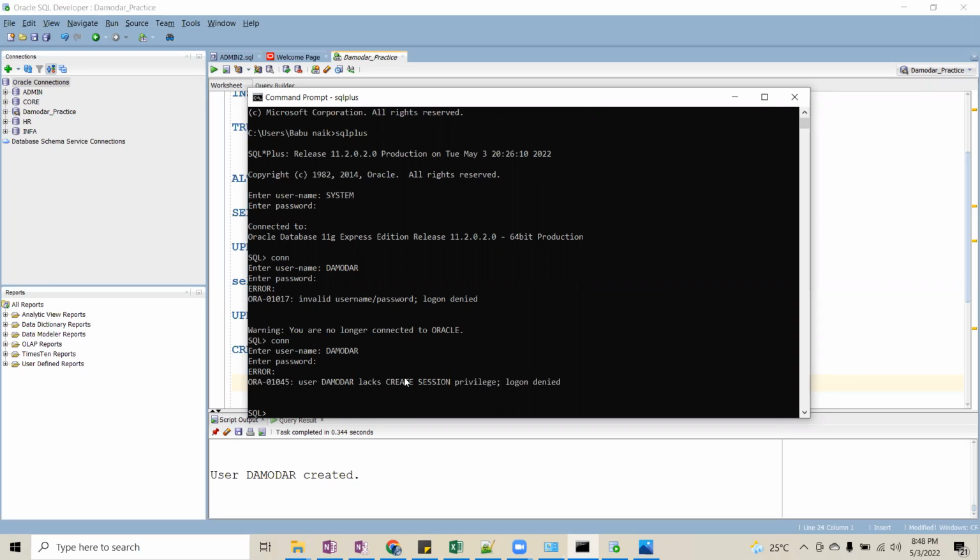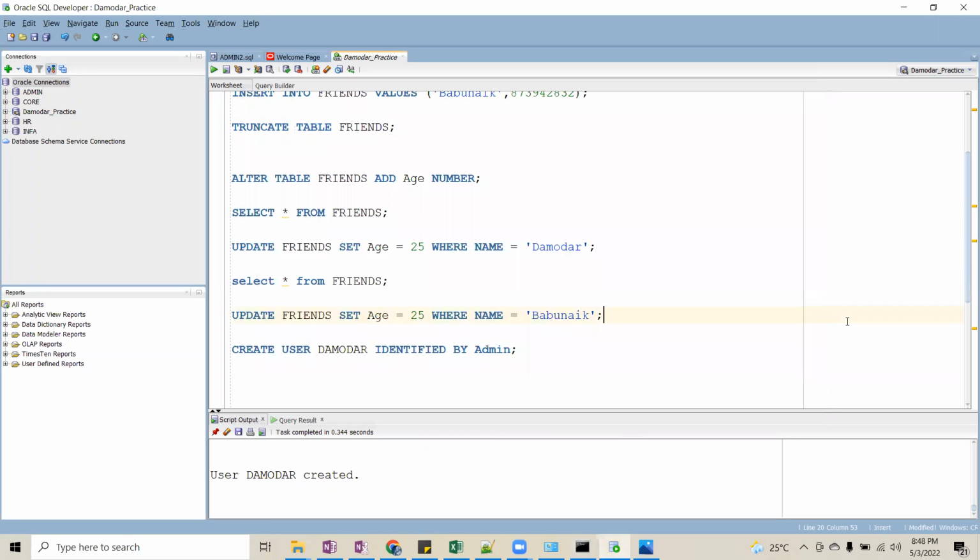Because Damodar lacks create session privilege, I don't have any session and I am not able to log in. I have just created the user, but nothing has been given.